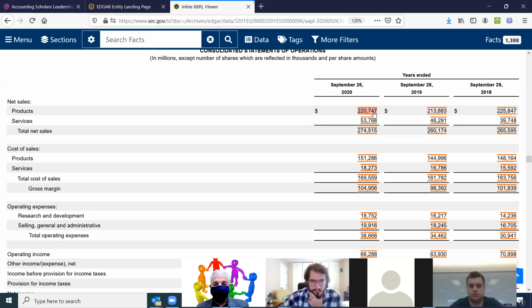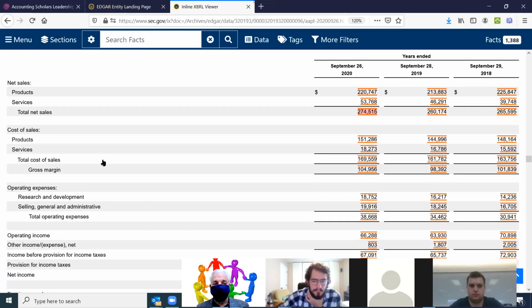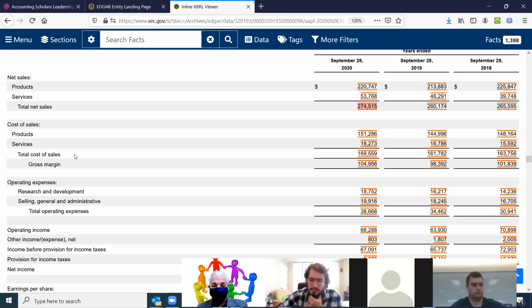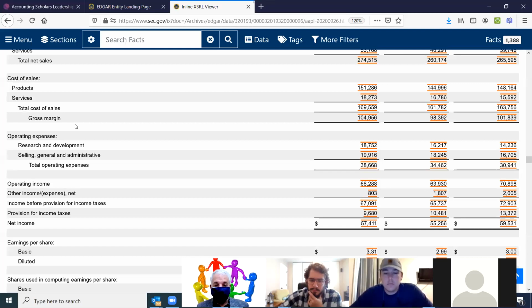But if you scroll down, you start saying, oh, they got 220 billion, 220.7 billion in products, 53.8 billion in services, for a total of 274.5 billion in total net sales, net of our sales discounts, net of our returns and allowances. And then we go down to our net income.